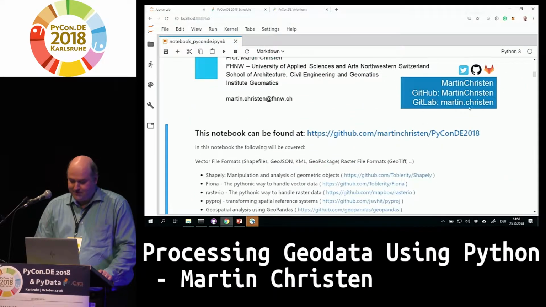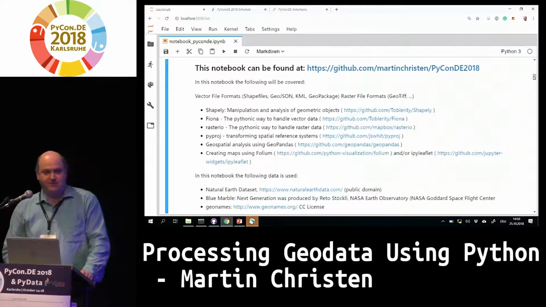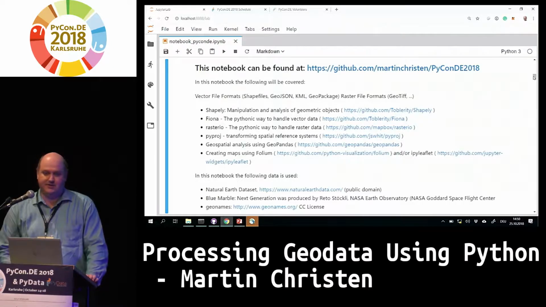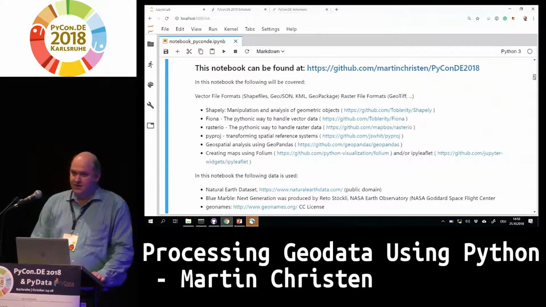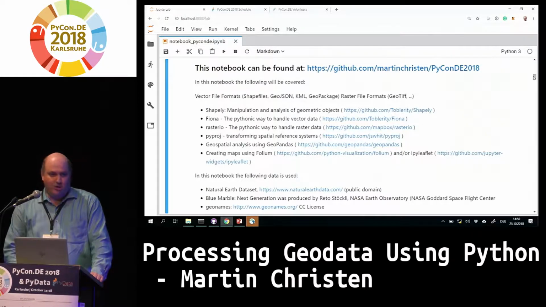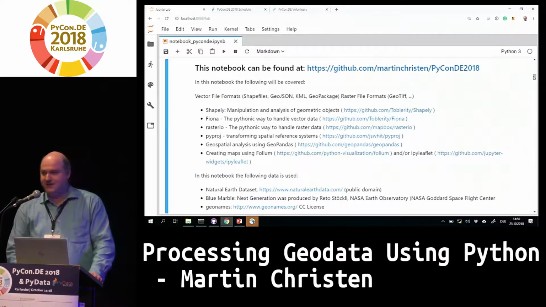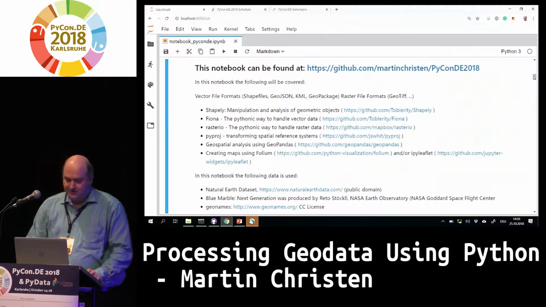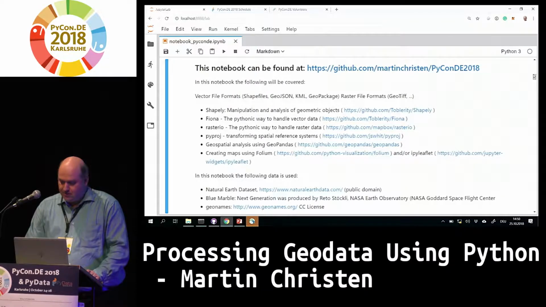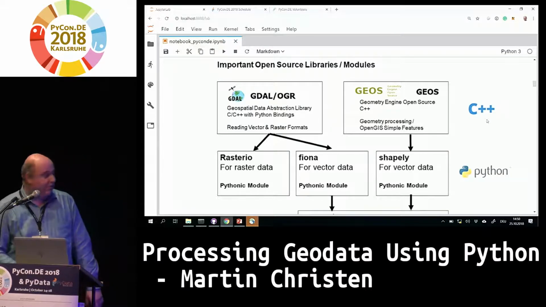So, what am I talking about today? I do the foundation. If you want to do machine learning, deep learning, etc., with Geodata, you have to know how to read this data, how to access this data. The big problem of Geodata is it's almost every time very big. We have terabytes of orthophotos, we have terabytes of satellite imagery, and you have to know how to access that. And I will show some libraries today, some very important libraries.